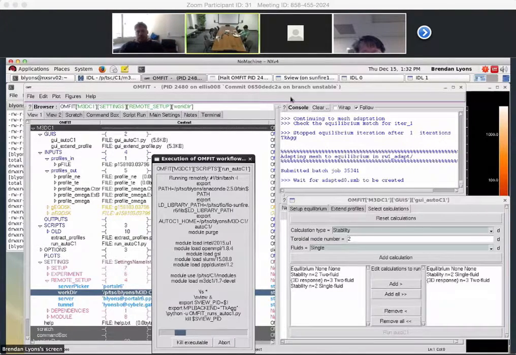So if OMFIT is running locally, to where the files are, it should be pretty easy to make the post-processing interactive. And if the files are not local, then we have to think of how to do that. But I would start by assuming that OMFIT and the M3DC1 files are local.